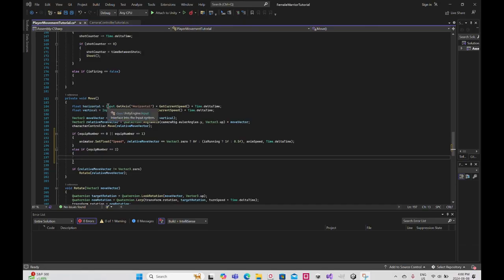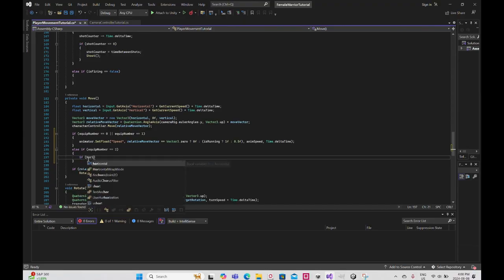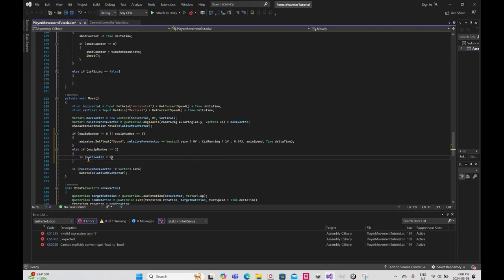We're getting the horizontal input or vertical input, the WASD keys, and we're storing it as either horizontal or vertical. So the horizontal is either the A or D input, and vertical is the W and S. So we'll start with, let's just say, the horizontal. So if horizontal is equal to 0.